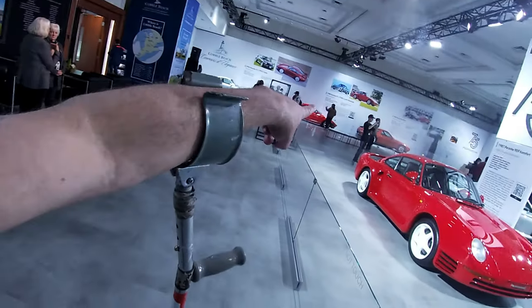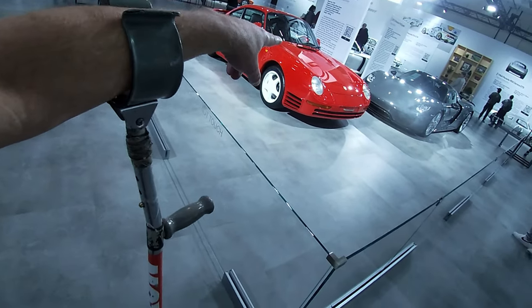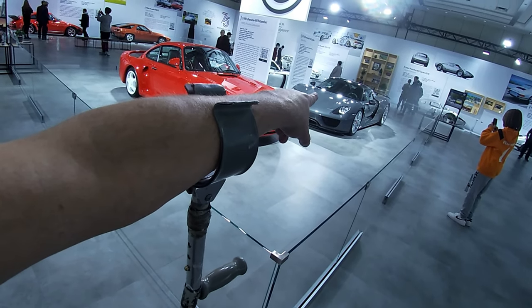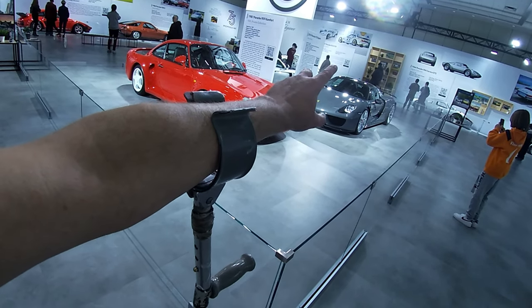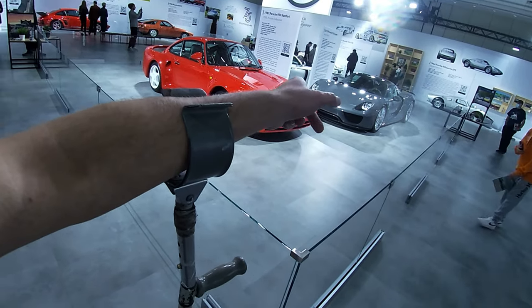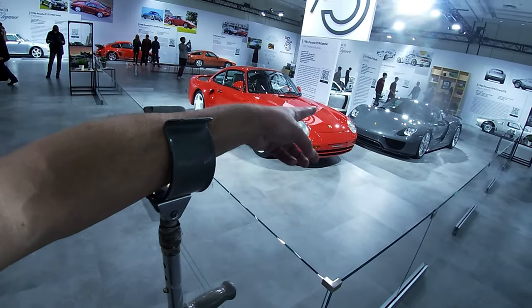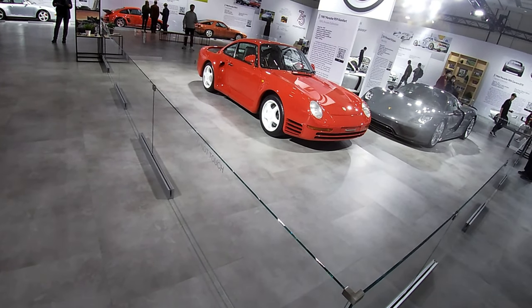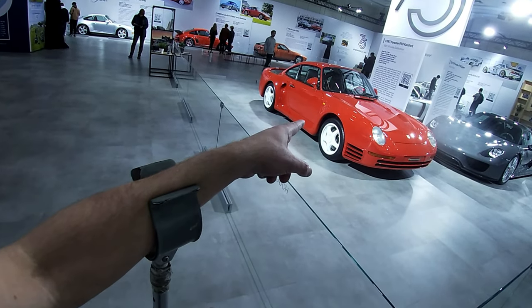Okay guys, so I just popped into the 75 years of Porsche booth. We got a slant nose over there. We got a 959. We got a 918 that we saw in Yorkville, not the one I went for a ride in, but we saw on Father's Day. We got a Carrera GT over there. So we got the whole lineage of Porsche hypercars. I'm still waiting to see one of these on track, you guys.